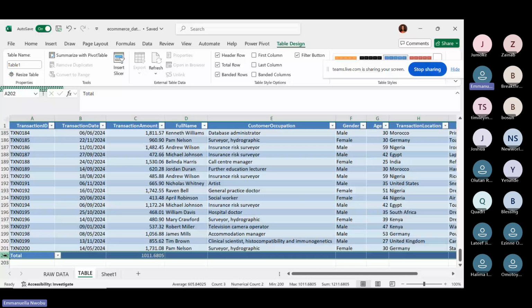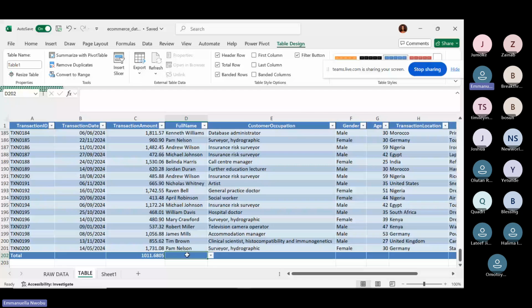And then secondly, if you want to check how many unique customers we have, because in situations, most times, one person must have transacted more than once within the period, this and many more you can do on your total row right here.